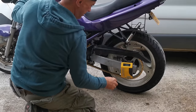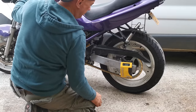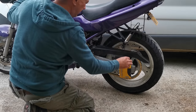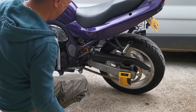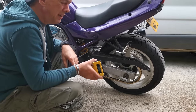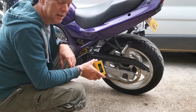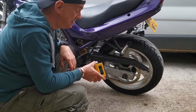Measure it to the same point, 154mm. So we are basically back to the same point that we was when it had that 20mm jack-up kit on it. So, we are gonna need to get another set of dog bones ordered, just to put it back. So, a couple of lessons to learn out of this. Don't trust Google. If someone's put some information on the internet and they ain't an official fella, don't trust it.